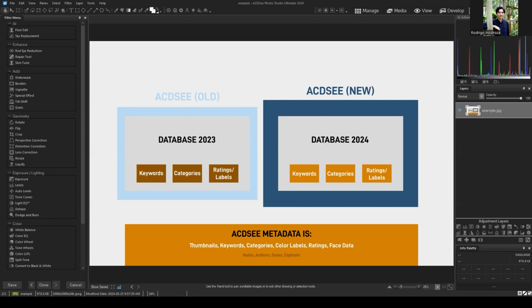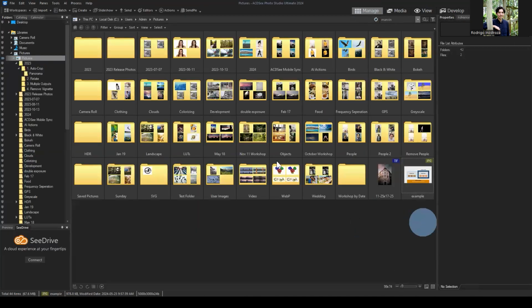So I think what is now really useful based on these two questions that Marv and Dean had, is what does it look like to convert an old database? Okay. So here's my folder. I just installed the new product, right? It's 2025 and it's a new ACDC and I want to utilize my existing database that I have.